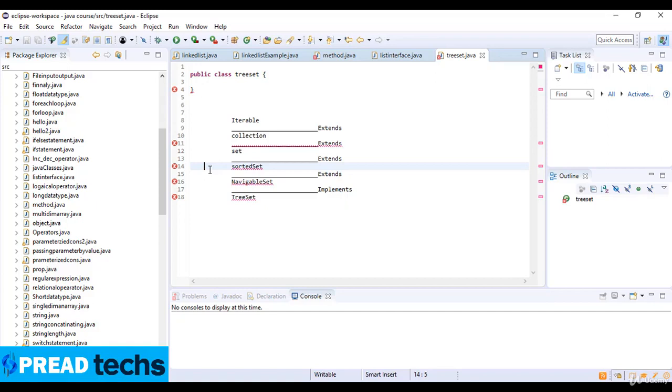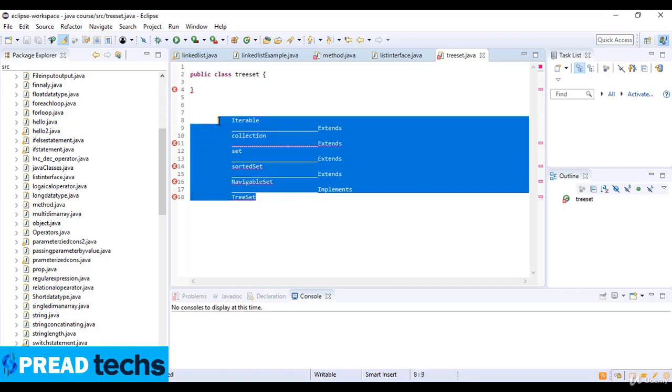You can see here the hierarchy of the TreeSet class. The Java TreeSet class implements the NavigableSet interface. The NavigableSet interface extends the SortedSet, Set, Collection, and Iterable interfaces in hierarchical order.